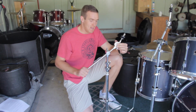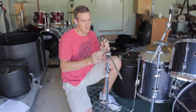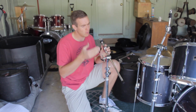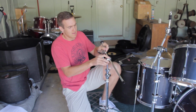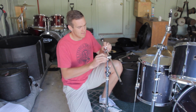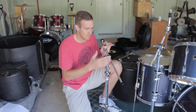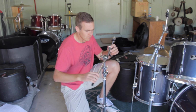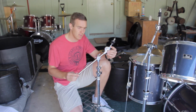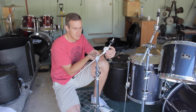So when it comes to the boom stand, they have an adjuster, as you can see here, which changes the angle. It also allows the boom to move towards or away from the drummer. Okay. Now I've marked the line on these boom stands for where each of them needs to be. This is the ride stand, and so once we have that line there set here in this clip, the angle that I like to have each of these set at is 45 degrees. If they're about 45 degrees and the clip is within the lines that are marked there on that boom, we can tighten them up.